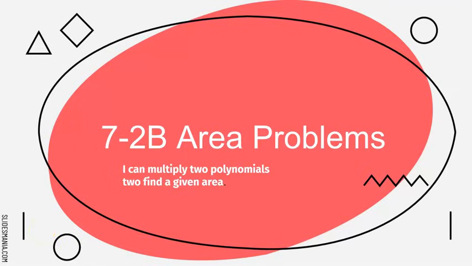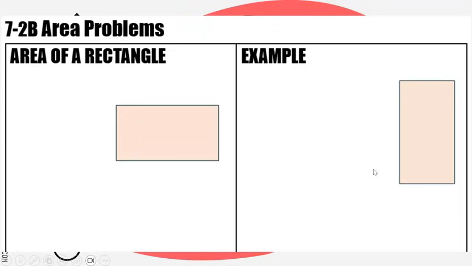Hello, intermediate algebra students. This is going to be a video that covers 7.2b, which are area problems. There's really maybe a little few different things about this particular section because we're going to be talking about things in a context, finding the area of a rectangle, but otherwise the process of multiplying is exactly the same as what we've learned before. So what I want you to do is have your notes out so you can be ready to go because this video will go through those notes.